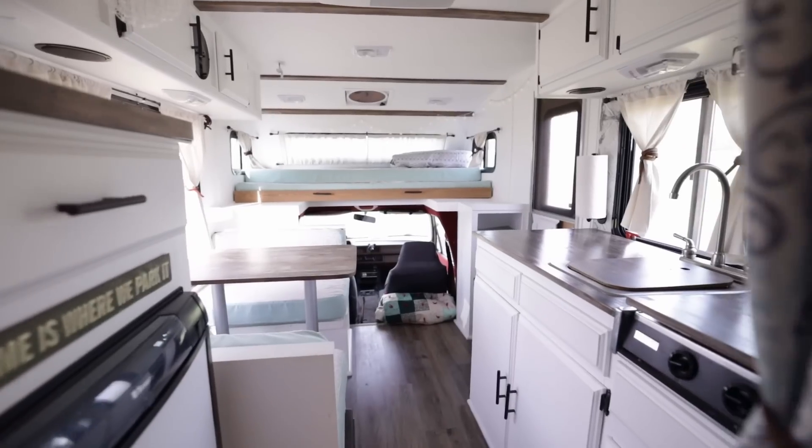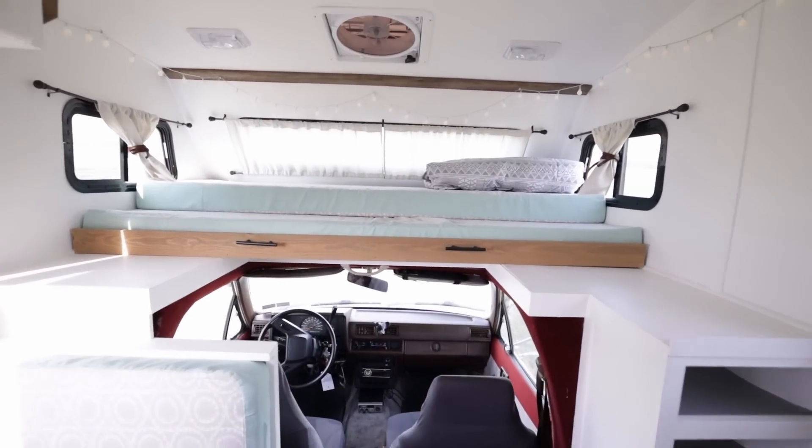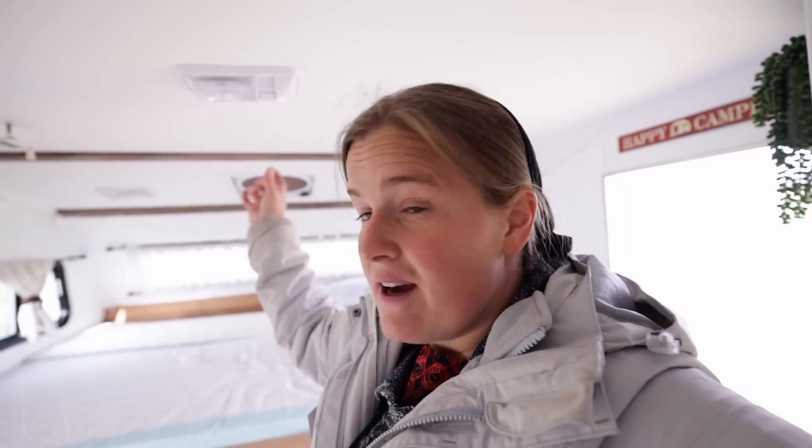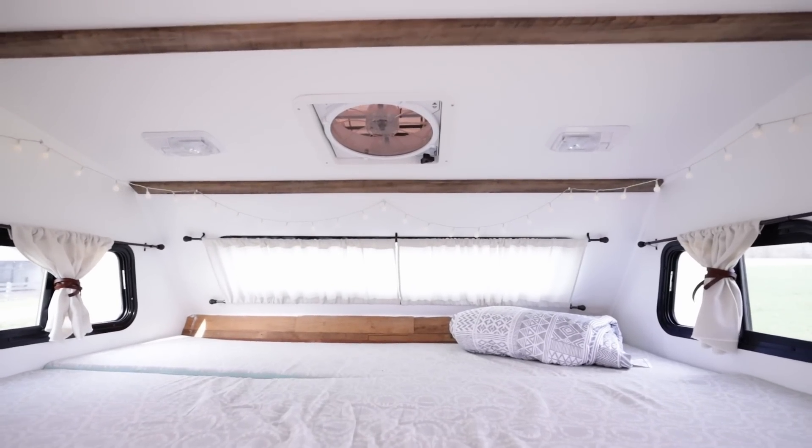So that was a little tour of the inside of the camper. We absolutely love it — it has a very homey feel. You'll find very few campers like this; actually probably none. There's a queen size bed in the front, a full bath in the back which is perfect for families with kids and has a bathtub. Another really nice touch is the wood accents throughout — wood countertops — and then on the ceiling, to cover up the splices, we have what looks like wood lumber but it's actually a very light foam board that looks like wood, so it's not too heavy for the camper. In the very front of the bed we do have real wood there. That pretty much concludes the tour.